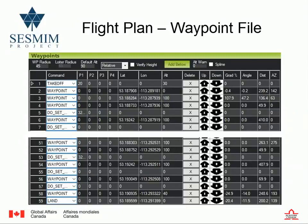So you can go through all of the waypoints and you can look at the altitude, the lat longs, the gradient, and the actual angles up or down. So you can look at every leg between waypoints, and you can tell whether the plane is flying level, going up, going down, what speed it's at, what altitude it's at. So going through these changes, like this do set.